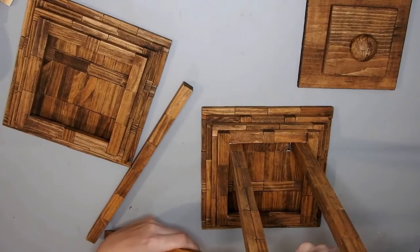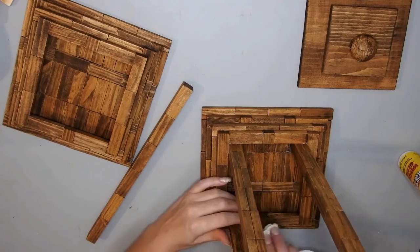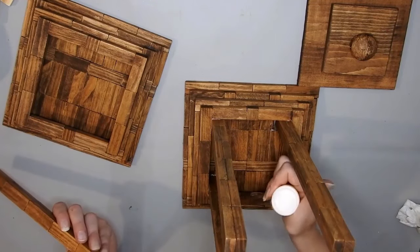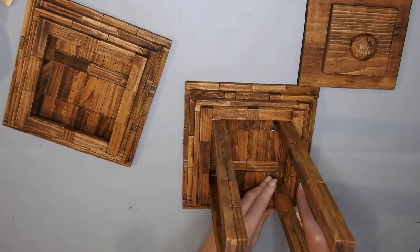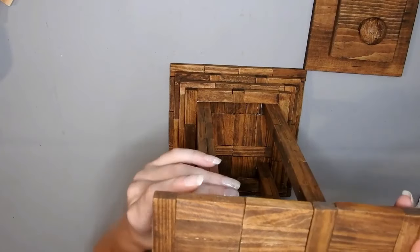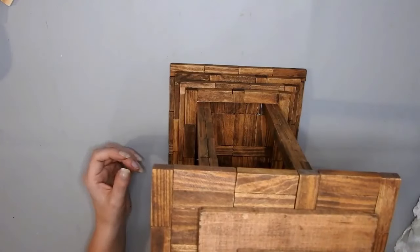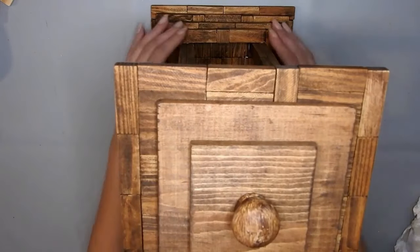And I'm just gluing this bottom part, and then I'm gonna put the top part on and the little wooden squares and knob. I'm just gonna place them on top to show you what it looks like. But because I'm not going to use the knob and stuff in the next DIY, I'm not going to glue them down.